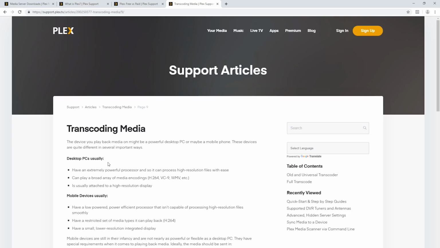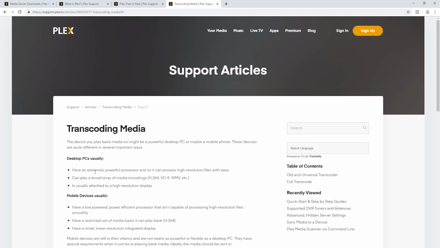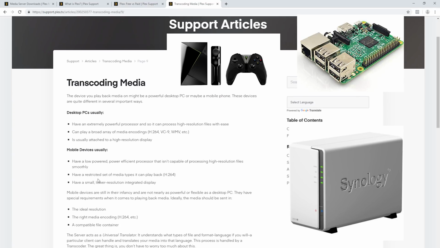Transcoding can be a complicated topic, but it's a useful one to briefly touch on and understand when choosing a server. If you will be direct playing everything in your home and don't need to share with anyone, you can skip this as the server requirements for that are very minimal. But let's assume out of 10 active streams, you might have between 3 to 4 people needing to transcode to either a different container, media type, or bitrate, which will mean you will want to have a server capable of handling that should the need arise. Sure, you can run Plex Media Server on anything from a Raspberry Pi, NVIDIA Shield, or NAS.